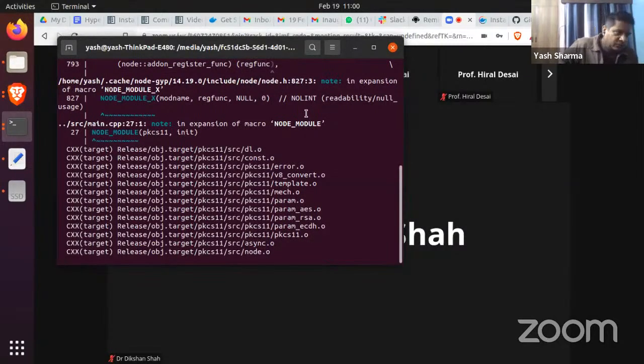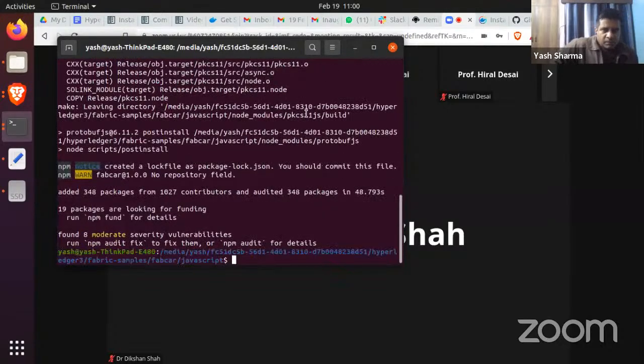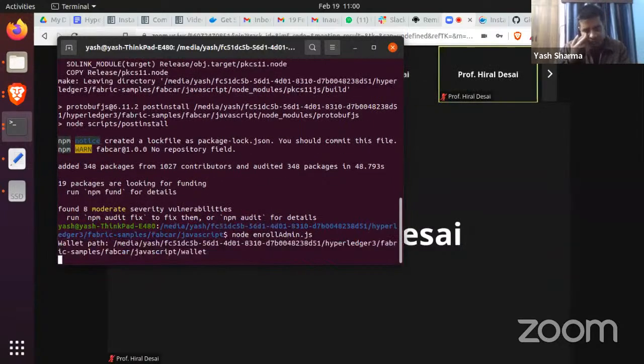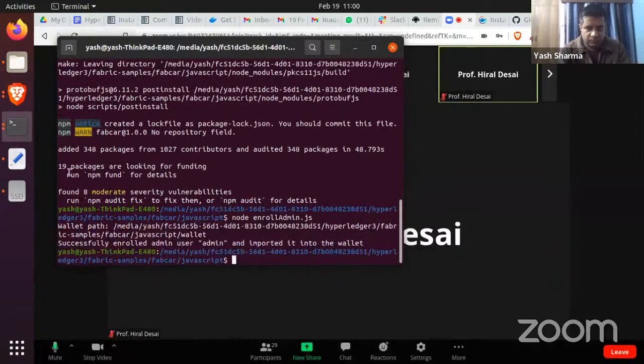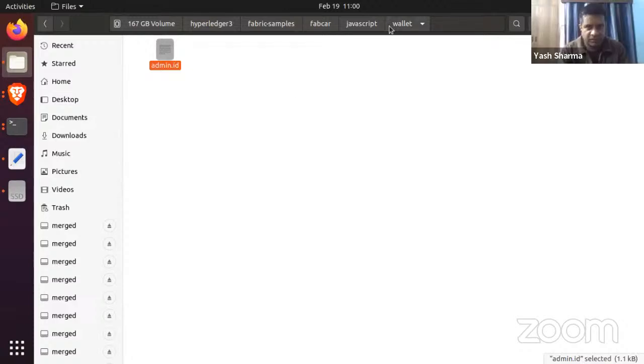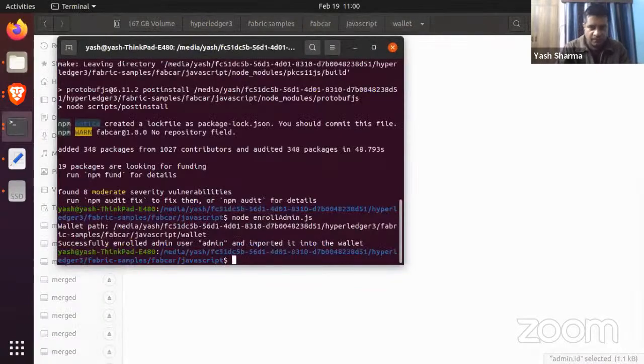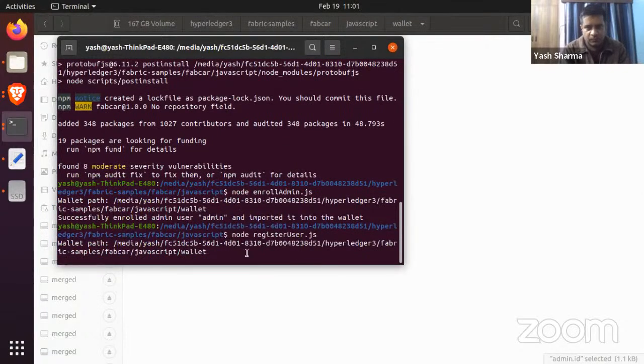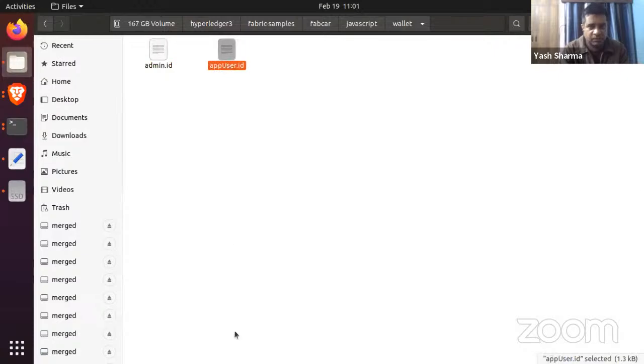So again, the install is going to take a little bit of time. Then you can run your JavaScript files. First thing you have to do is enroll the admin. As I said, the enroll admin script is going to create a wallet file inside the wallet directory. And you'll have to register a user. I'm going to create a user wallet.